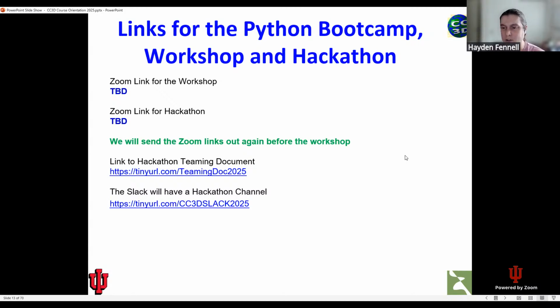We'll have more instructions on how to use this hackathon teaming document in a future email coming up in a week or two. There are some instructions on there already, so if you're planning on participating in the hackathon and would like to get started on looking for team members, feel free to put your project ideas in there, or feel free to put your information in if you're looking to join a group.